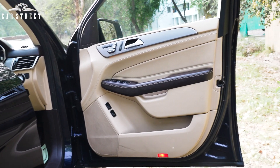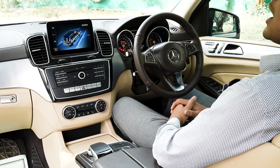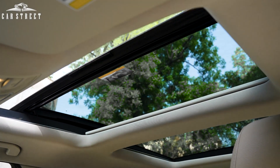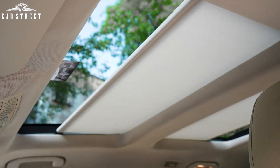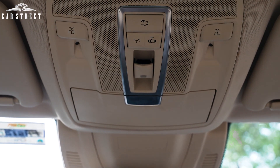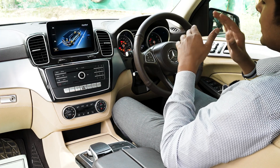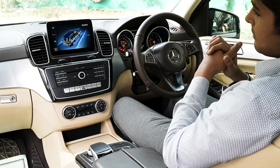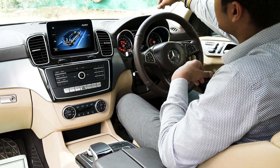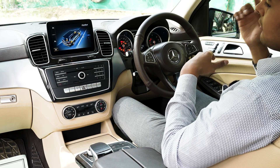There are two electronic buttons on the door panel — one for operating the boot and one for the third-row window. This car comes with dual sunroof: a very large panoramic sunroof above the front seats and a large glass roof above the rear seats. Sunroof operations are on the roof panel, and the sun shades include vanity mirrors with automatic lights. This car also comes with a very premium top-of-the-line 13-speaker Harman Kardon sound system, with two speakers on each front and rear door, outputs on the dashboard corners and middle, and additional speaker outputs spread all across the cabin.